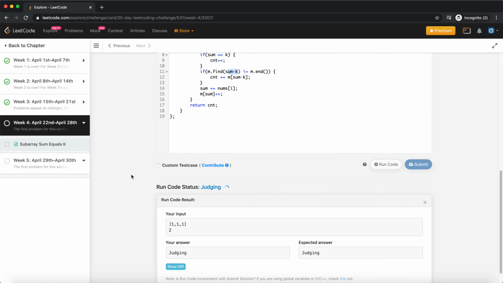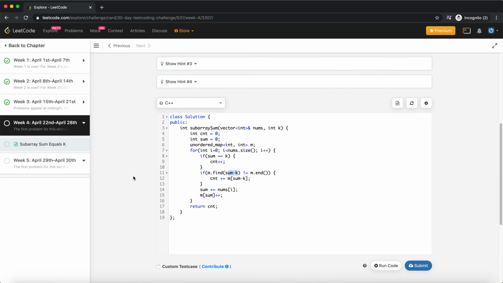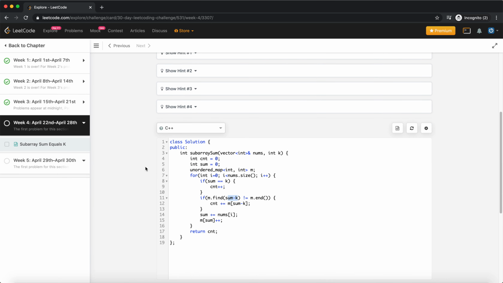Let's run this code and see if it works. Okay, so it's wrong. What am I doing wrong here? If sum is equal to k, so initially nothing, 0 equals to k, sum becomes 1, m of 1 becomes 1, and then I increment i.